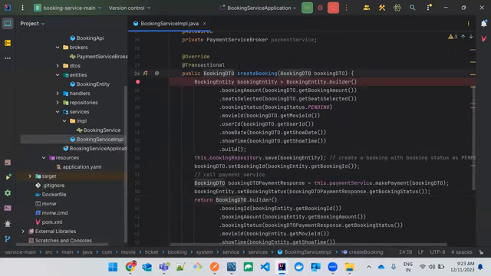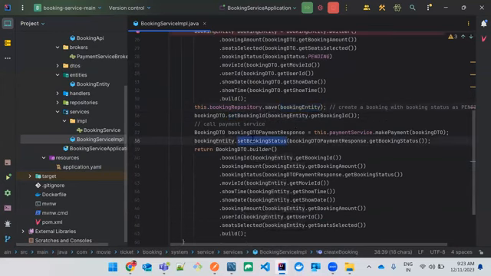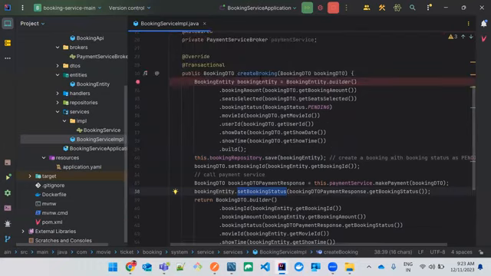That means whenever we have saved this booking entity and whenever we are going to call a set, not this one, here there is a set again. By the end of this method, once this method is done with its execution, this @Transactional will auto commit the pending transactions into the database. So that's the idea of using the @Transactional annotation. Okay.